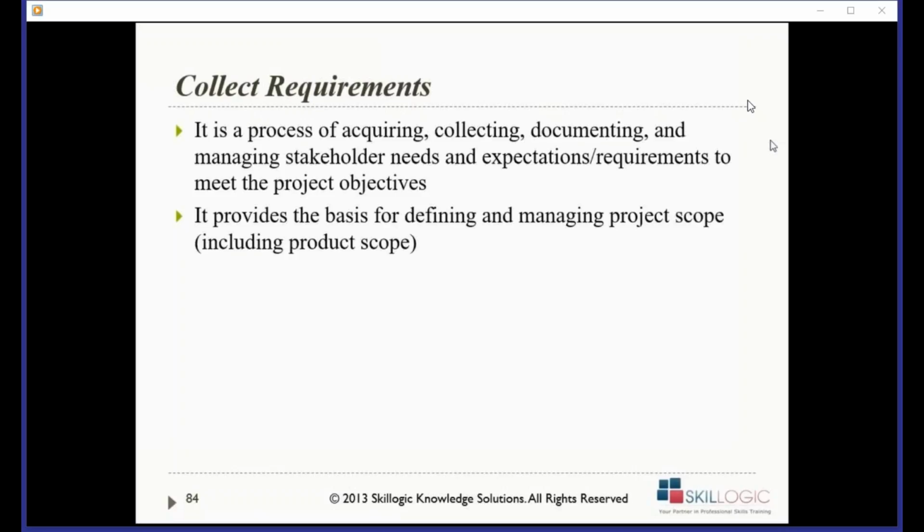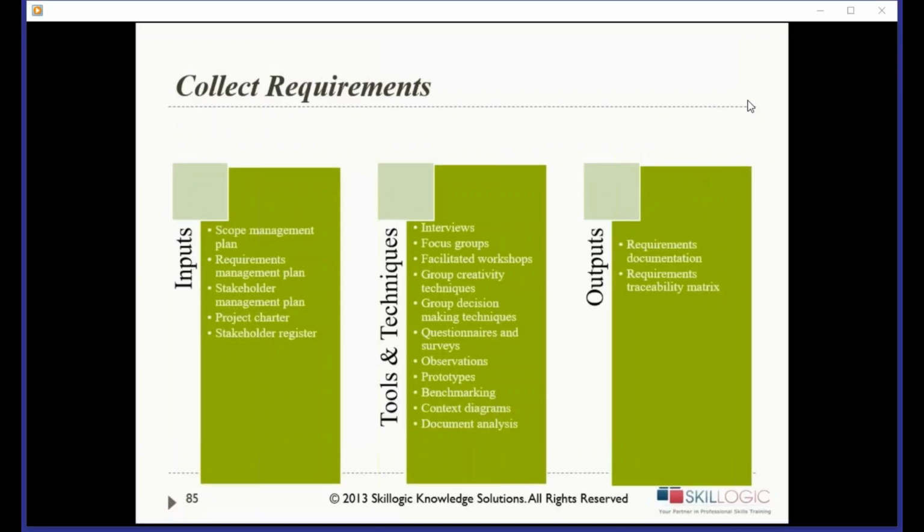And the document analysis. So I can look at the document analysis and can come up with the scope, with the requirements. For example, I can look into my statement of work. I can look into my project charter. I can look into my contract. Contract says that you have to complete your work within 1 year. If you don't complete your work within 1 year, you will have 10% penalty. Now, getting the work done within 1 year itself is one of the requirement, right? So that is one of the document analysis which can be done.